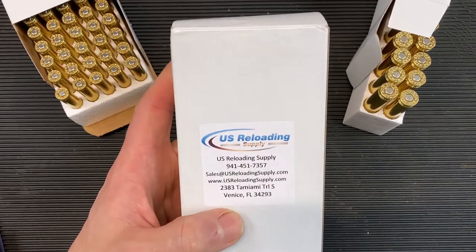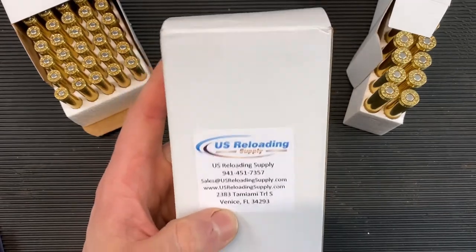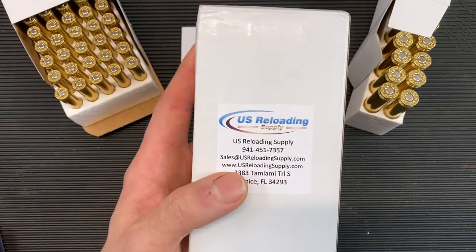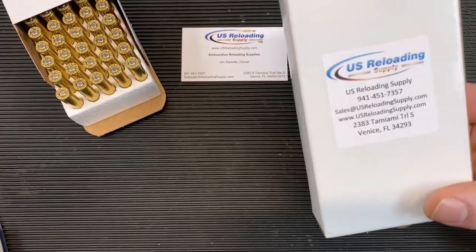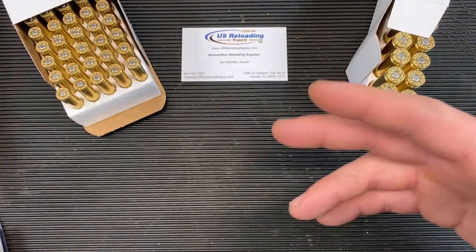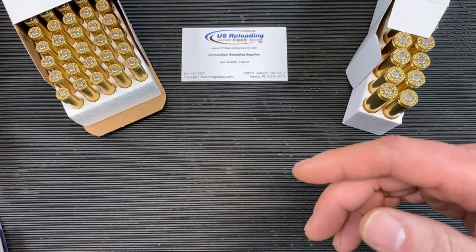So I met the owner, Jim, from U.S. Reloading Supply through Full 30 Forms, which I highly recommend going over there. And we talked a bunch about shooting, and he was asking me what the temperature would be where I shoot, the elevation, the barometric pressure, the humidity, even barrel length, and I gave him all that information. And Jim was kind enough to make up some ammunition and send it on his dime so we could review it here. So thank you very much, Jim.